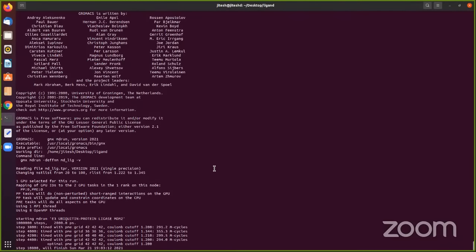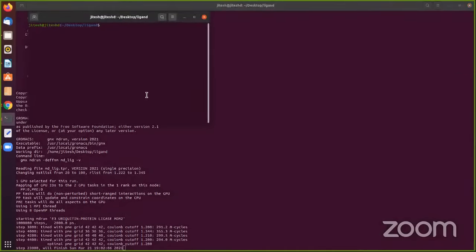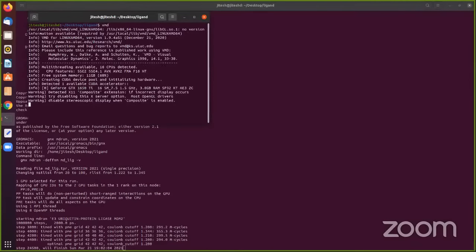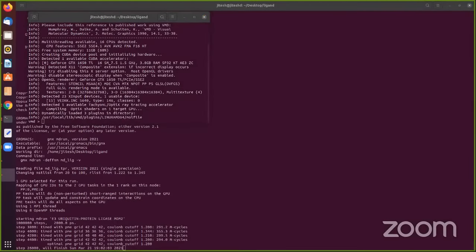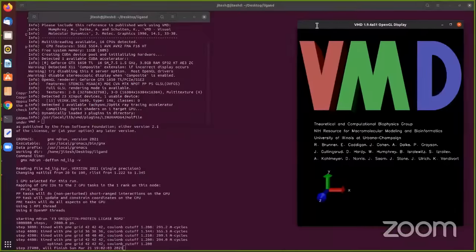It's actually going to take a lot of time, but anyways, I'm going to stop the simulation in between to show the results. Now our simulation has run, everything has happened properly. There are files generated. But these trajectories, if you directly load them, let me show you how they look. If you load the trajectories in VMD for analysis, for example, I'll explain how to use VMD when we come to the analysis.